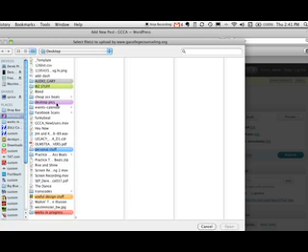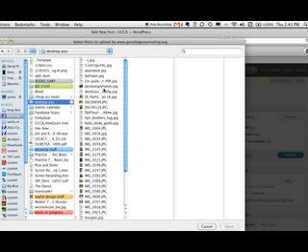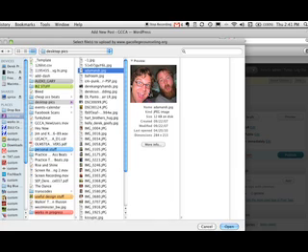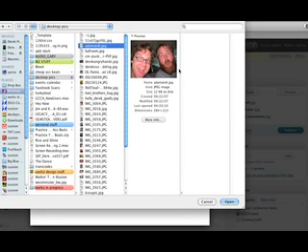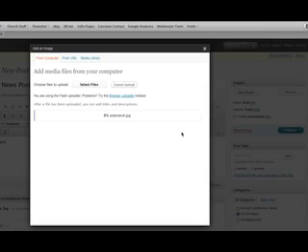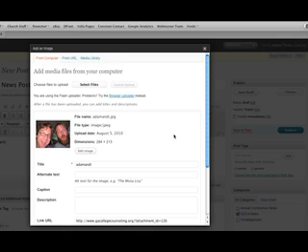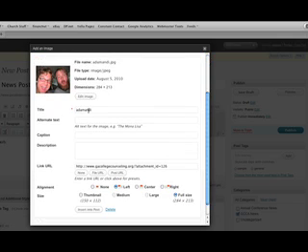Let's see, I have a folder called Desktop Pics. That'll work. I'm just going to choose a picture of me and my friend Adam. This is me when I had a huge beard on the right. And my friend Adam, who is a fantastic man, a former roommate. Great man.